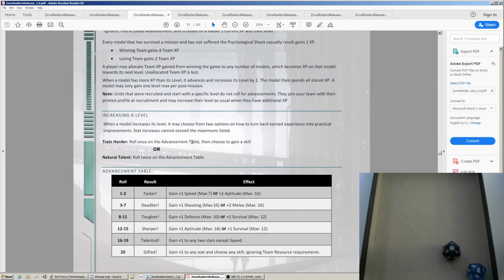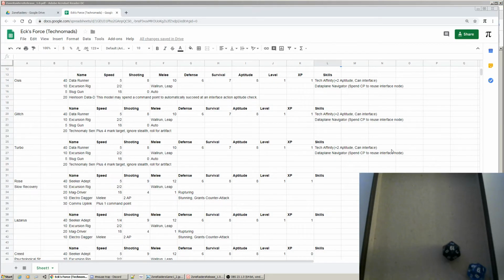Ooh, 19. Gain +1 to any 2 stats except speed. I could get aptitude 2 from that, melee 2 from that. Not really interested in that, so I think I'm going to go probably defense and survival. I might go aptitude though. Nah, I'll go defense and survival. Let's see.